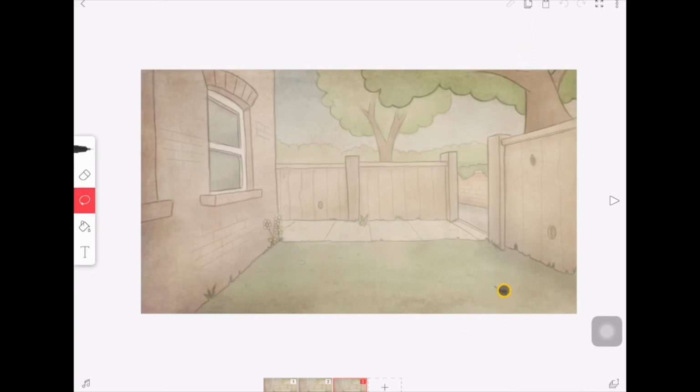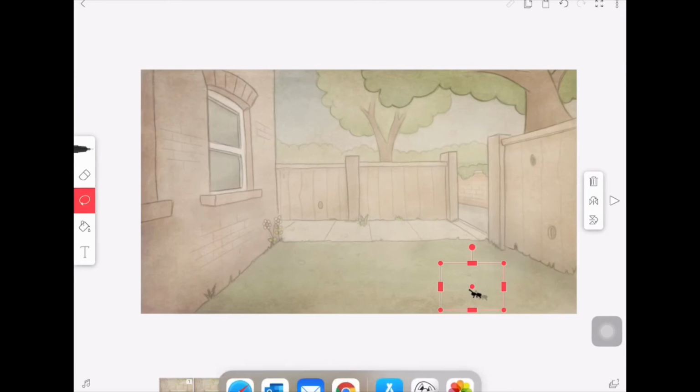Notice how the onion has shifted to the last frame. I'm going to paste, and I'm going to take it and move it slightly. I'm going to now add a fourth frame. I'm going to paste and move him ahead slightly. Maybe I want to move him so he's a little tilted. Go ahead and add another frame. I'm going to paste him. He's now going to be moving down a little bit. I'm going to have him moving up a little bit. Add a new frame. Paste. Move the whole thing. Add a new frame.